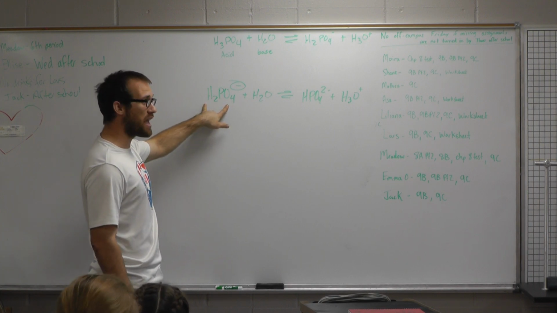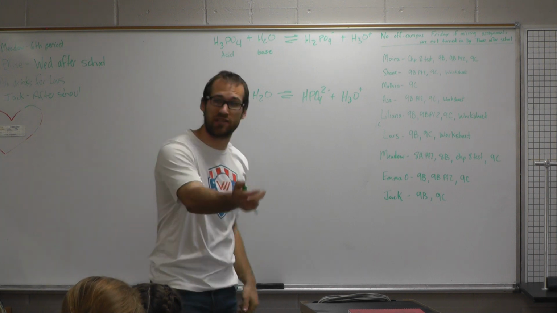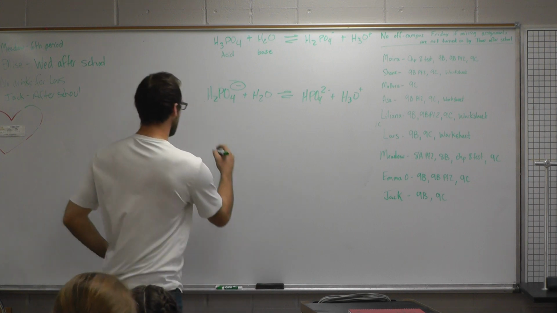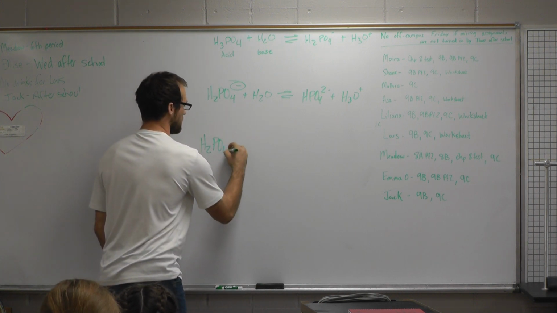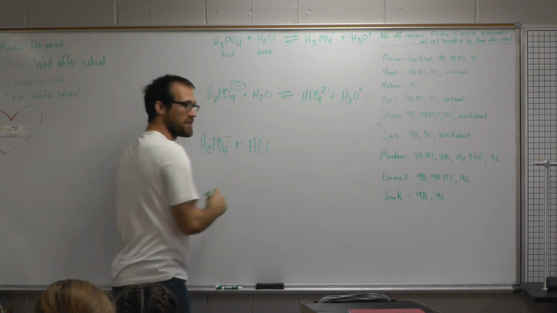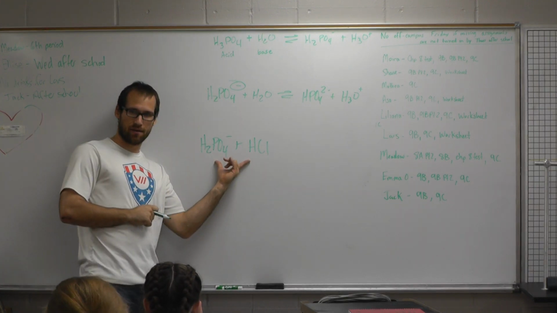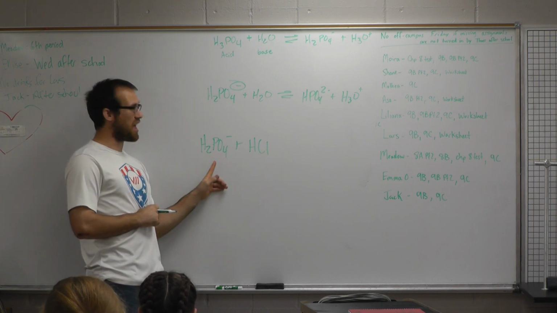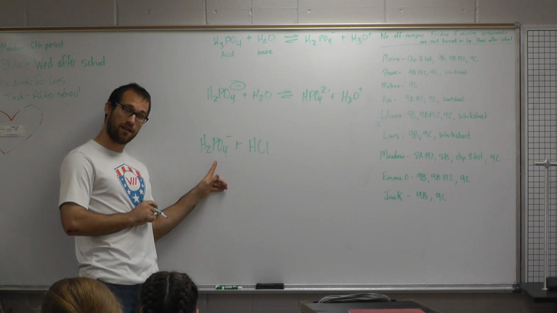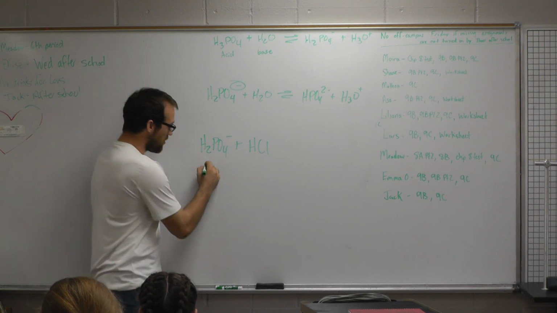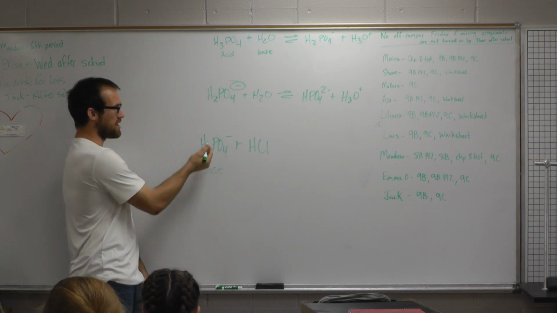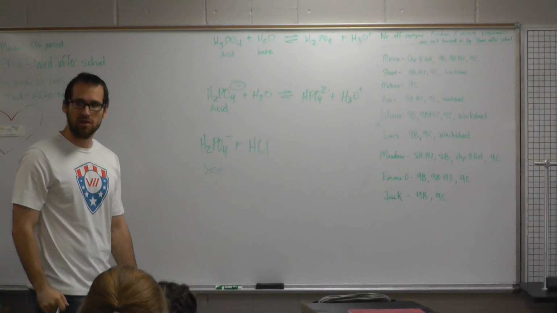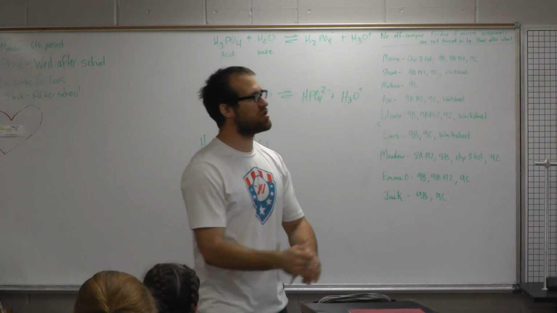So if I take this weak acid and plop it in a situation where it's with a strong acid, this can actually act as a base. Let's say I put this in a strong acid. Which one's the stronger acid here? If this is the stronger acid, it's going to give off its hydrogen and this is going to have to take it, making this a what? A base. In this situation it acts as a base, and in the other situation it acts as a what? Acid.